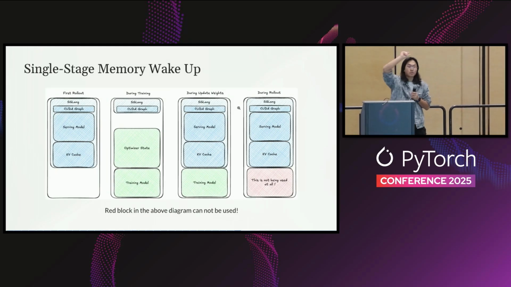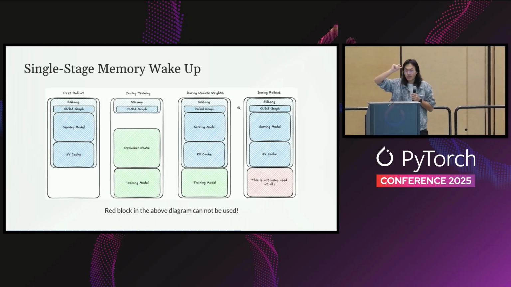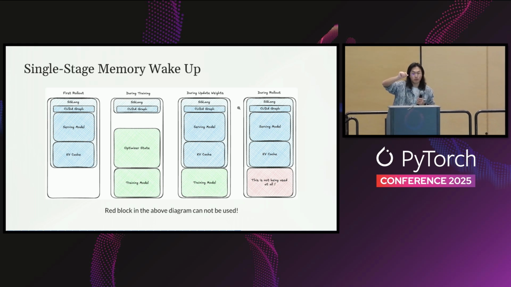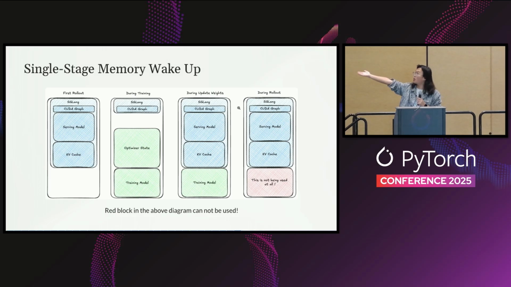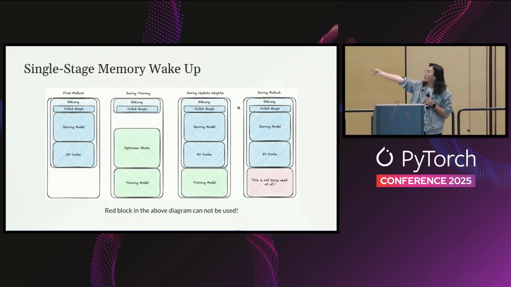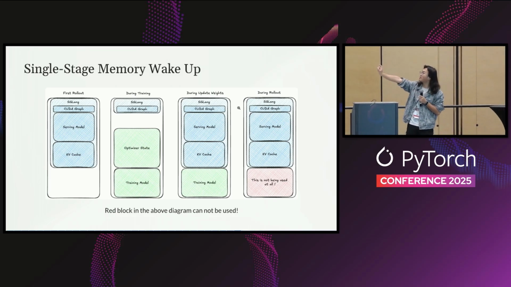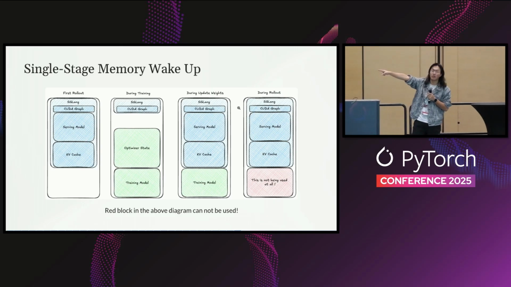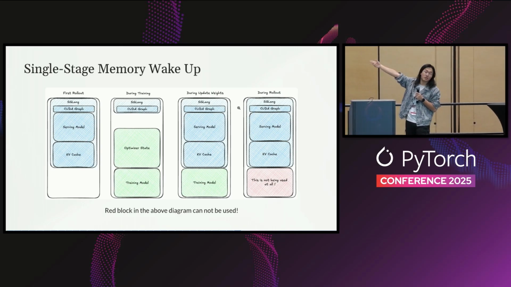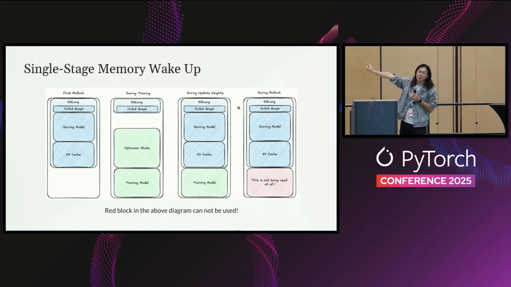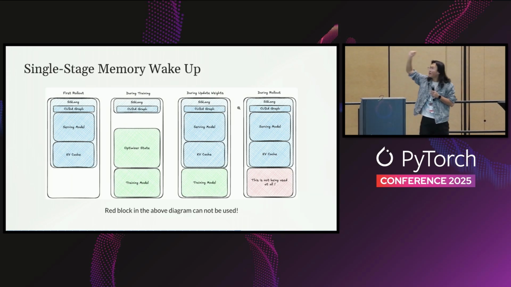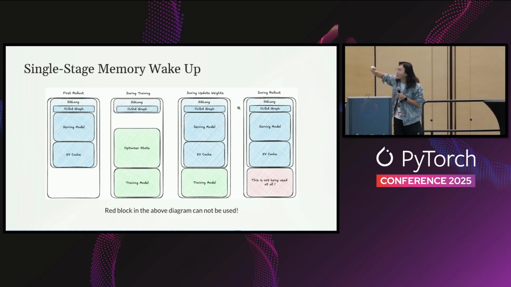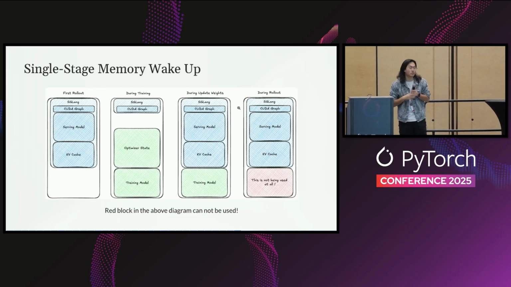We use torch memory saver to protect the virtual memory address of the serving model and the KV cache. So we have this slide. The first stage is the rollouts. After rolling out, we offload SGLang's serving model and SGLang's KV cache, and we do the training. Remember, the CUDA graph of SGLang is still here, right? And after the training, we want to do the refit. So we have to upload SGLang's serving model and SGLang's KV cache back, and we gradually copy the training model's parameters back to the serving model's parameters.